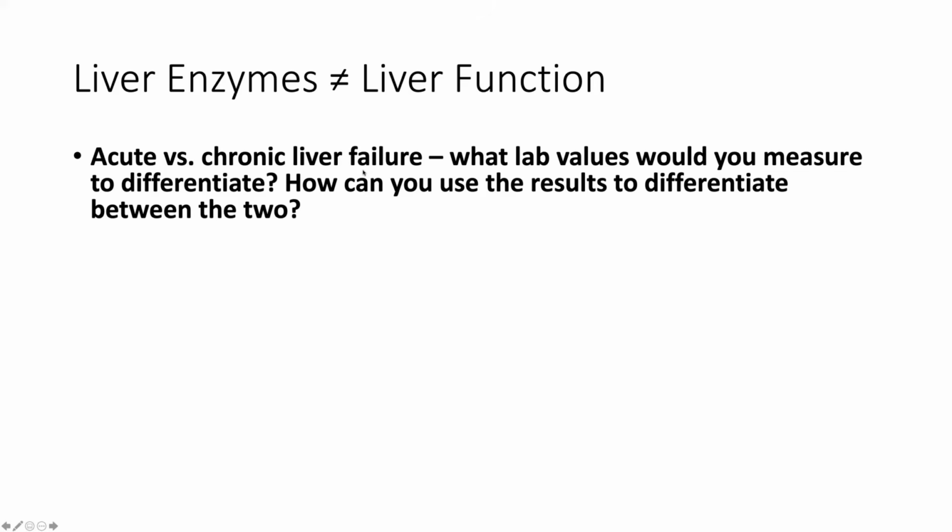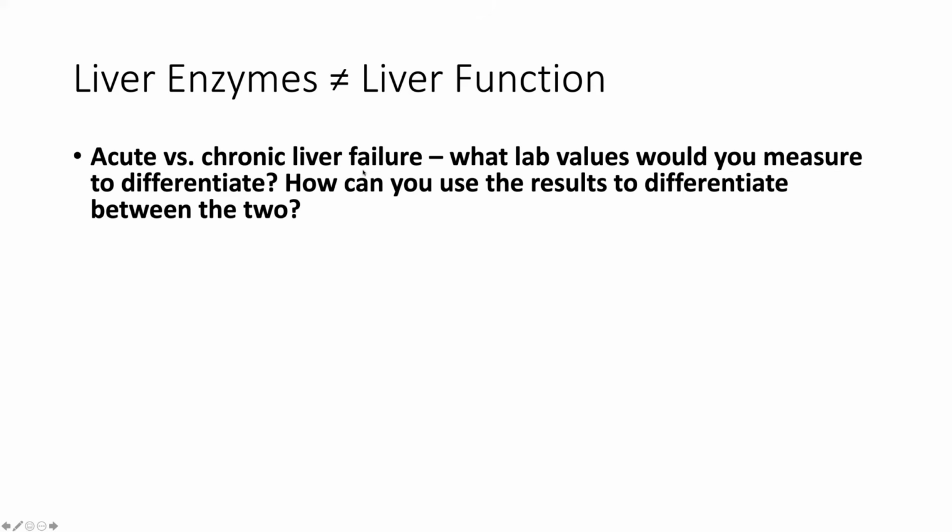If you were actually to differentiate between synthetic failure, because remember, the LFTs, although they are called liver function tests, aren't really telling you about the liver function. They're really just telling you about liver damage or bilirubin production and conjugation. So they're not really telling you about function. Liver failure isn't defined by a certain AST or ALT value. Liver failure is actually defined partially by synthetic function. So then I would use the clotting factors for PT, INR, and albumin levels.